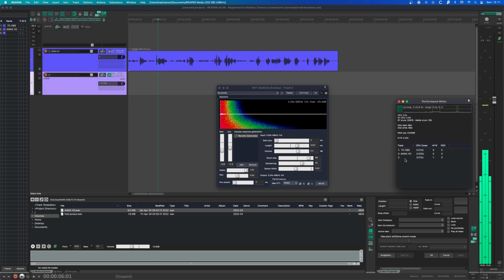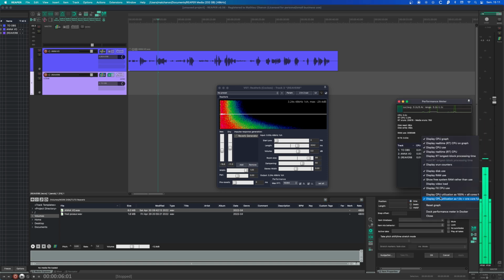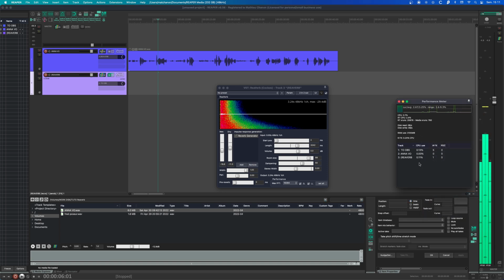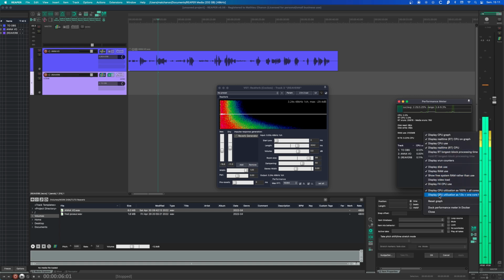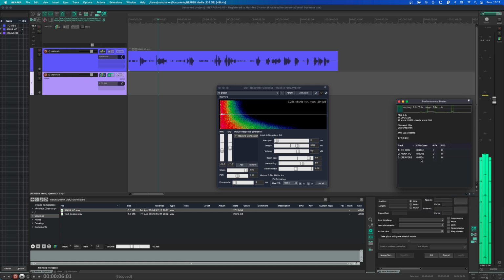And here, by the way, I didn't name my reverb, I'll do it now. So, reverb. And you can see that my reverb currently uses 0.012 core. So by default it's like that. Here it's a percentage of CPU, but I like to look at it in core, which means that here I've got 13 per 1000 of a single CPU core, so 2% of the general CPU with other apps.